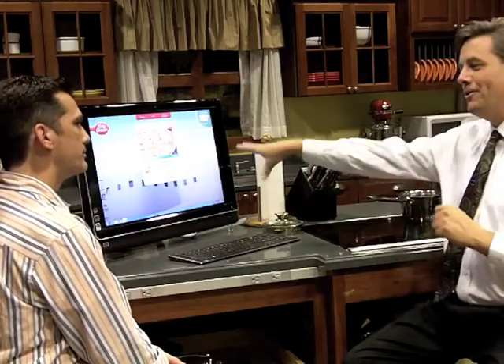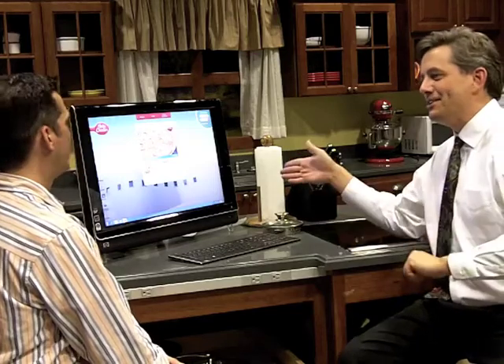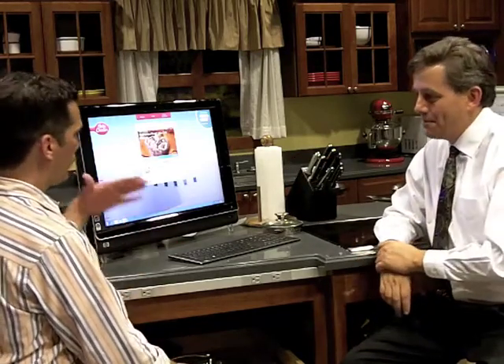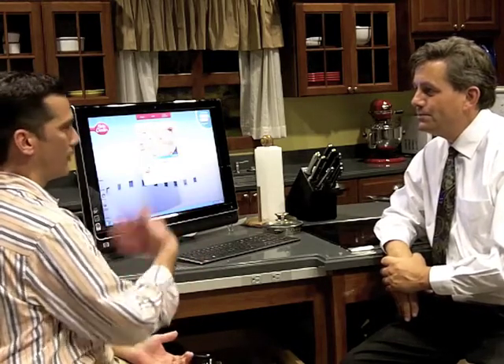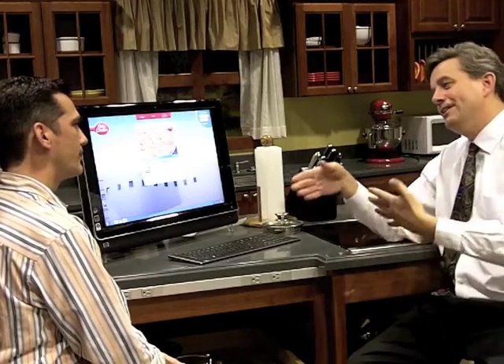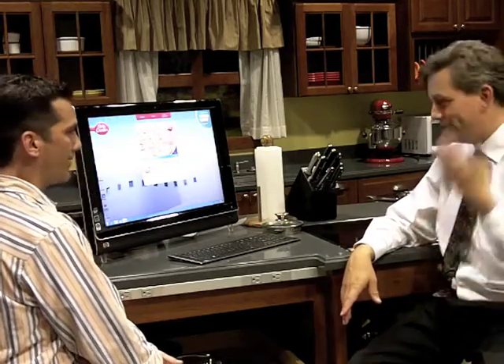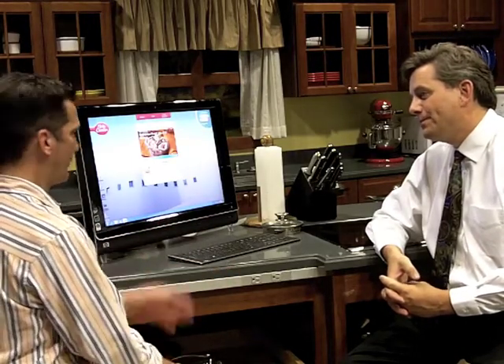What if I'm at home using this and then install it at Grandma's house and log in with my user ID — do I get all the same stuff I had at home? Not immediately. Your personal items like recipe box items or notes you've added to a recipe will be there, but recipes still trickle down the first time it's installed. The app is designed so that when Grandma logs in she has her own preferences maintained throughout. When she logs back in it knows to provide a different set of items — recipe box, notes, things like that.